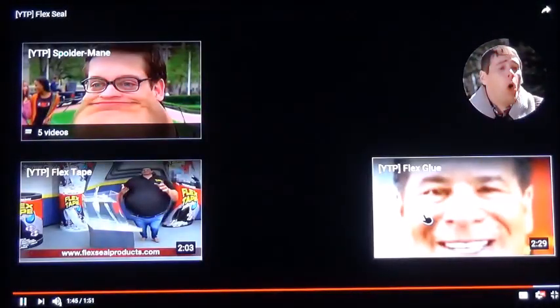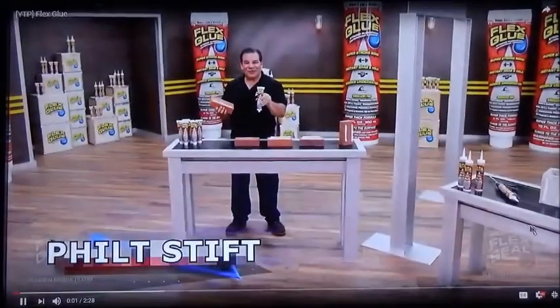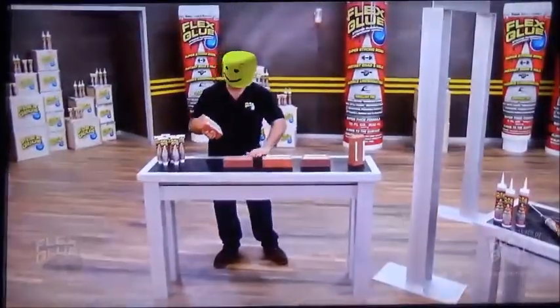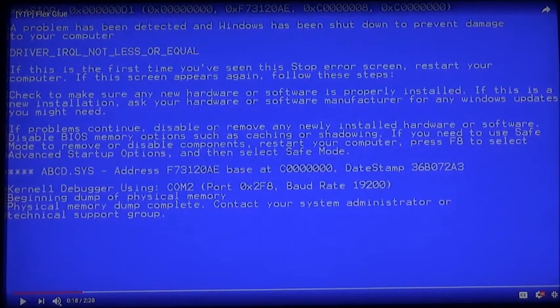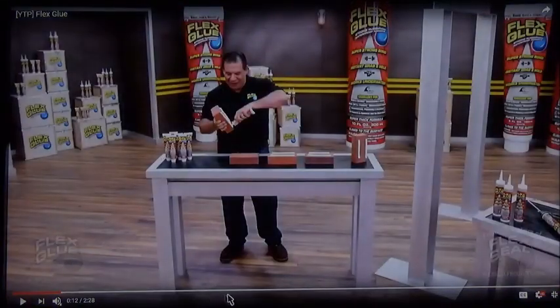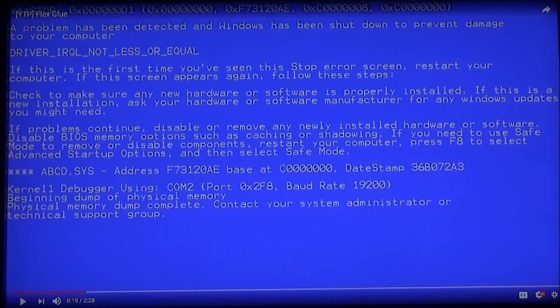Okay, now it's time for part two of Flex Glue. I feel stiffed here for... oh, what the heck? That does not cut me out. This looks like it's very that bad. I feel stiffed here for flex glue. Flex glue. This looks very horrible. I would have made the super strong rubberized glue. Oh, uh-oh. How? Oh, fudge. There it goes! Just like the other memes that we have shown in the funny vines before. There it goes again! And this computer was like going crazy! Oh, fudge. Dang it! I got the blue screen of death once and for all.